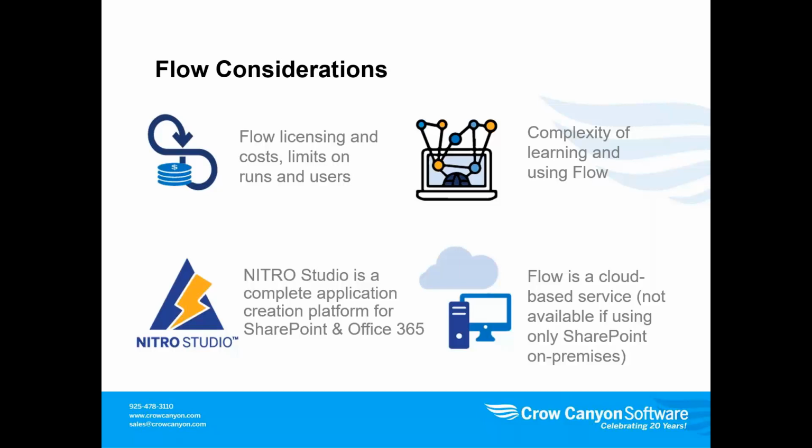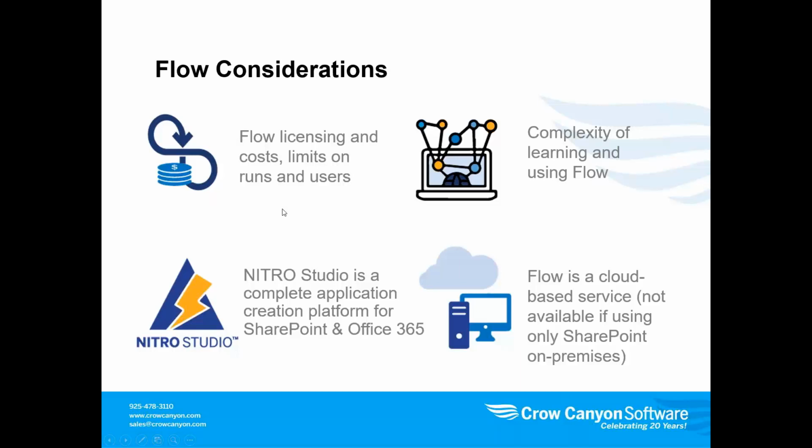So if you're totally on-premises, SharePoint on-premises, and a lot of people are due to security or regulatory reasons, then Flow is not going to work out, and that makes a strong case for using Nitro Studio because we work fully in SharePoint 2013, 2016, and 2019. Okay, I'll start it back up here in the upper left.